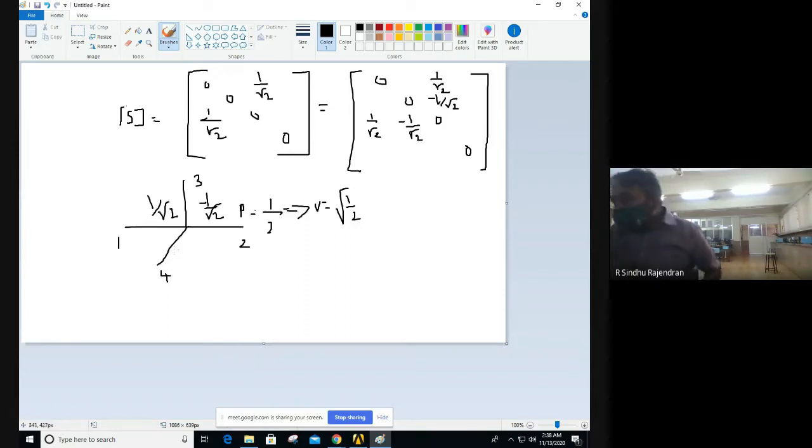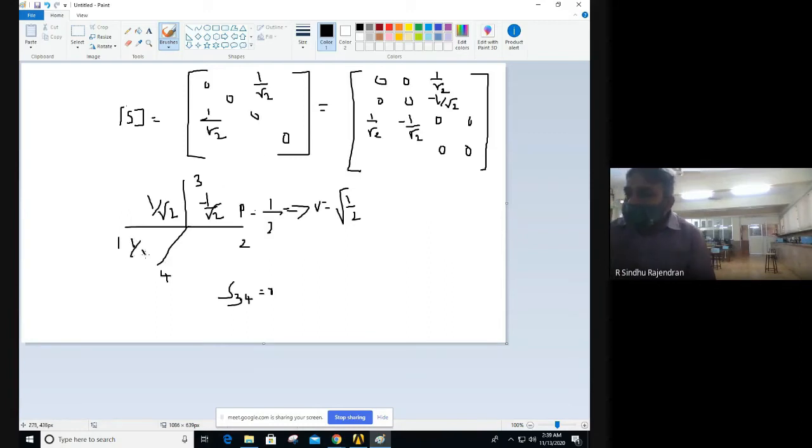And 3 and 4 are isolated. So S34: if you give any power at 3, nothing will come at 4. So S34 is 0, S43 is also 0. S12 is 0, and S21 is 0, because 1 and 2 are isolated. Okay, so let's come to S14.